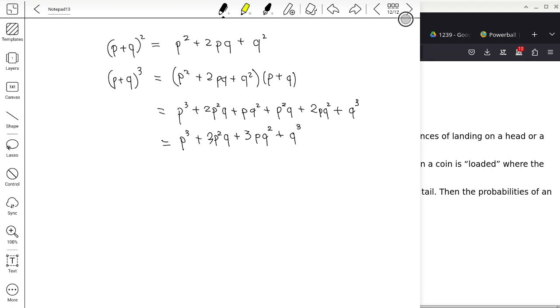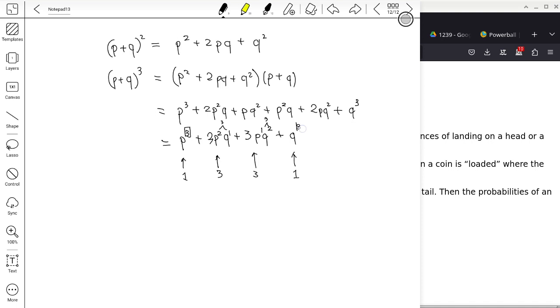So that means that the coefficient is 1 over here, the coefficient of this is 3, the coefficient is 3 over here, and the coefficient is 1 over here. But for each of these terms, you can see how this is 3. This is 3 plus 1, which is also 3. This is 1 plus 2, which is also 3. And this is also 3. So that means when you add up these two, it's 3. When you add up these two, it's 3.